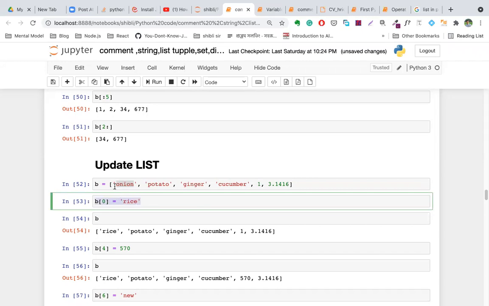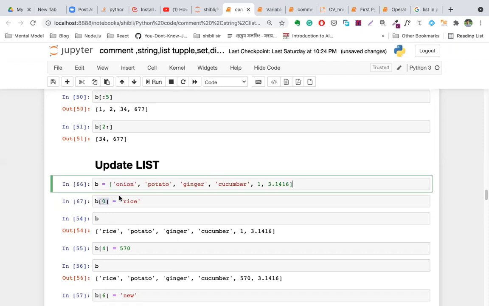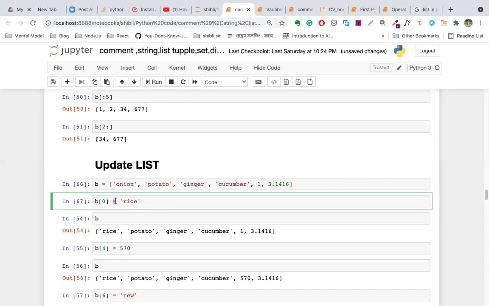So if I declare it again and run it again, instead of onion, it will be rice. Because B[0] means go to this index, onion, and assign a value called rice.